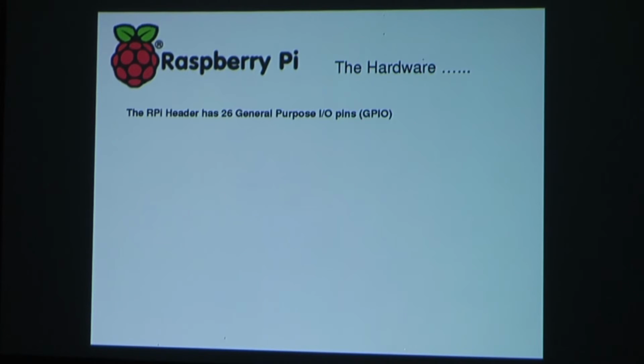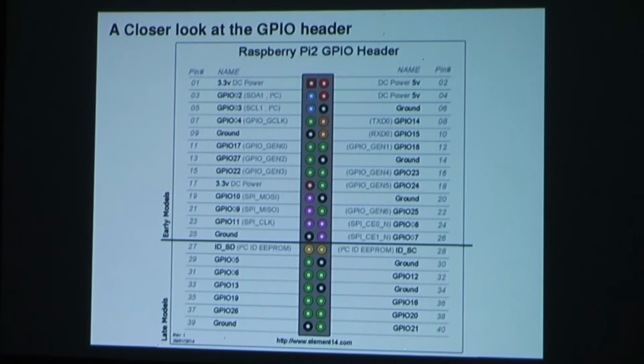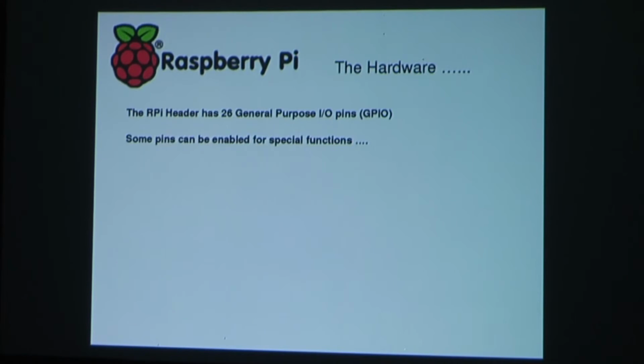The header has 26 general purpose I/O pins, and this is basically the breakout of what the header looks like. Here's pin 1. You go through real quick, you'll see GPIO, and you'll see grounds and powers, and a couple of other things, and in gray you'll see some other nomenclatures. Some of these pins can be programmed to do other things. So some pins can be enabled for special functions.